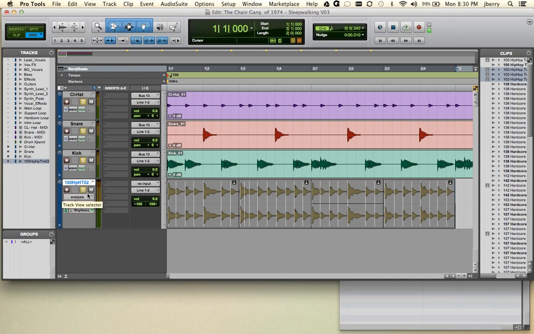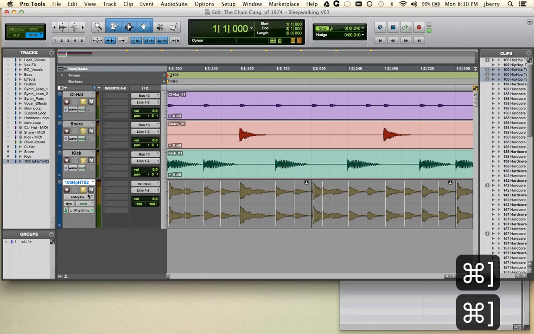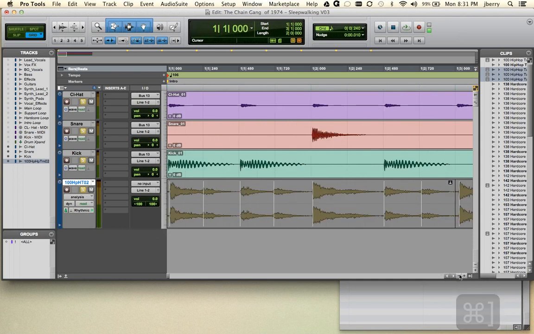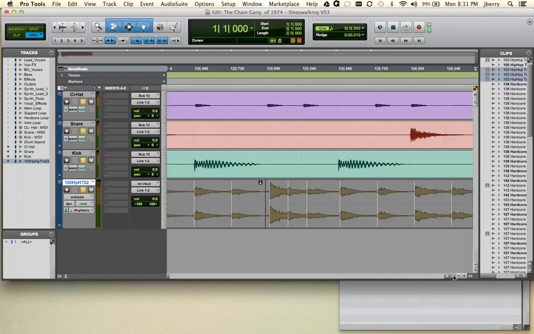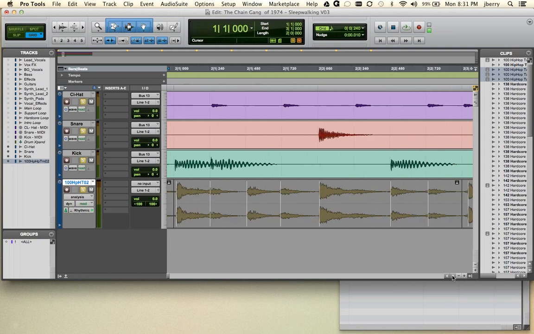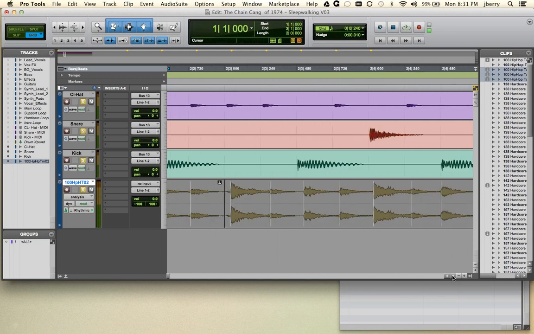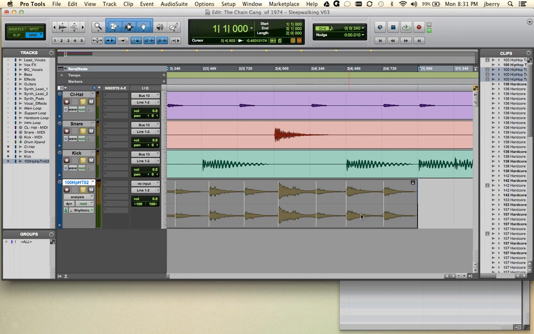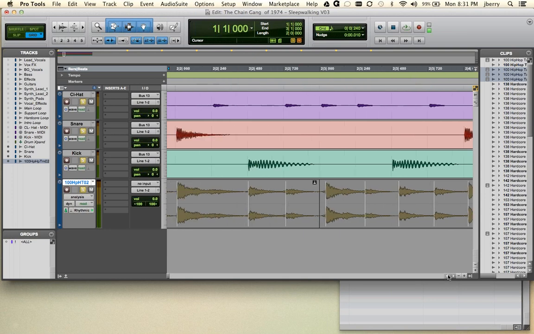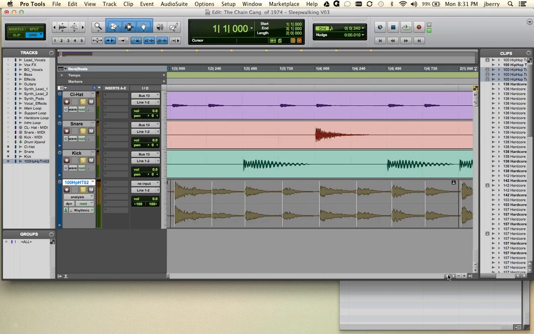What this analysis view does is it actually shows us the individual hits and what Pro Tools thinks the downbeat of each drum beat should be. For instance, that one's kind of in between there. I'm actually probably going to delete that one. Notice I'm going to hold down Option and just delete that hit. I'll show you why I'm doing that here in a moment. We're basically going to use our MIDI quantize on this audio there. All the other hits look like they're pretty good. It's just that one had a double hit happening to it.